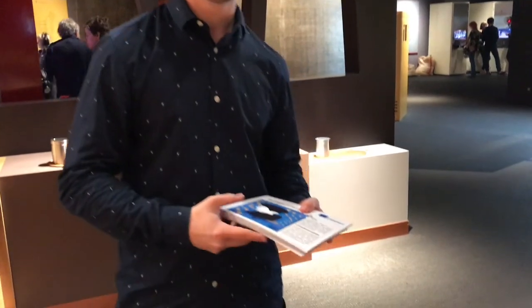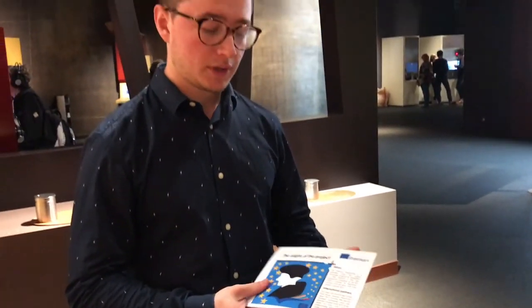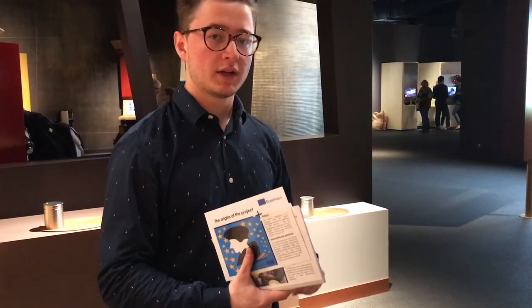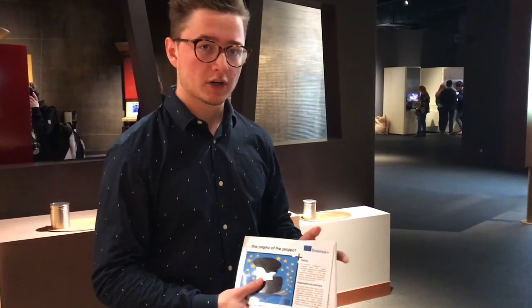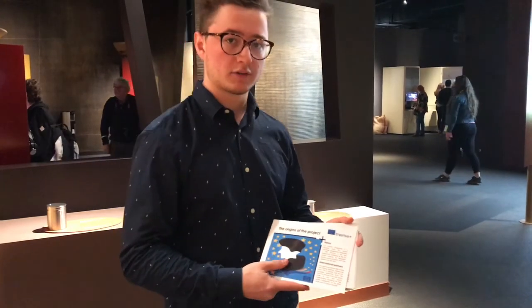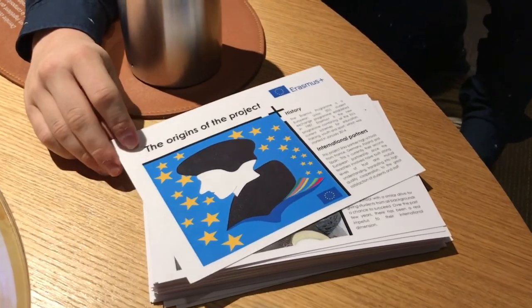The theory is a bunch of cooks spoil the broth, but we proved this theory wrong. Over the course of 2 years, we collaborated with many different people from 4 different countries, Poland, Germany, France, and Spain, to create a box full of recipes. So what you see here, it's the final product.